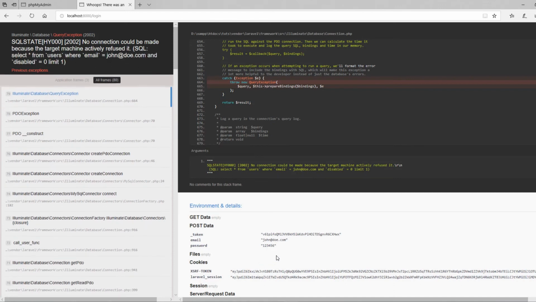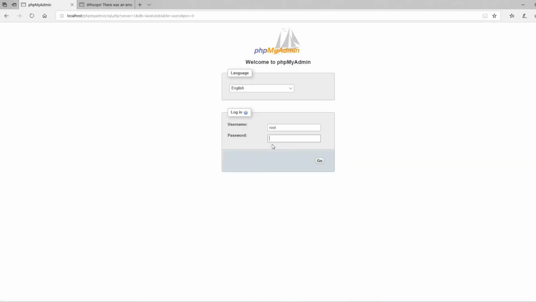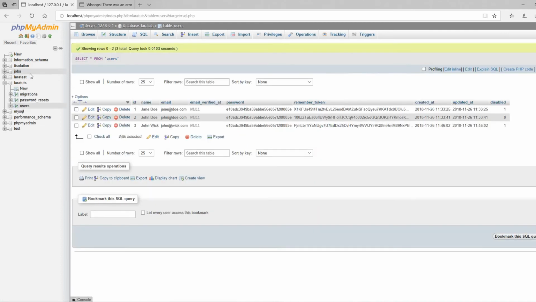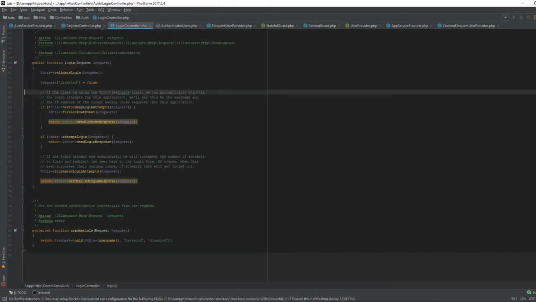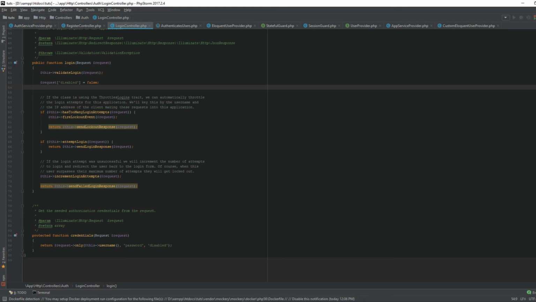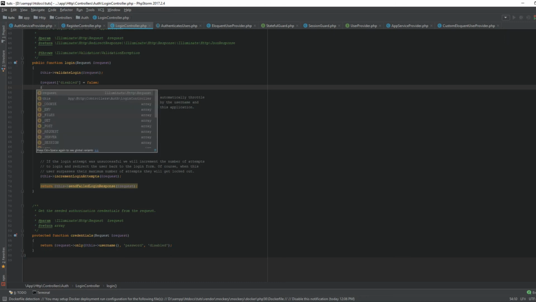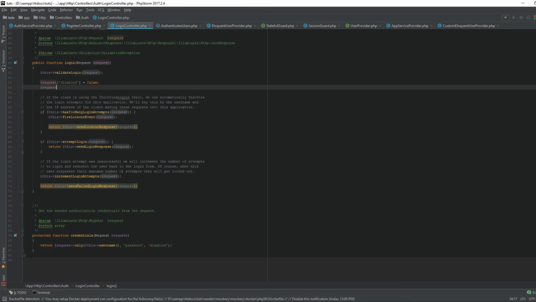So if you're trying to use some other fields, for example, if you're trying to check if the user is an admin or not, if we have any other field, for example an admin field in here, and you want to try something like this, in the login controller, for example, if you're trying to use admin, then you have to add the admin as well, request admin.